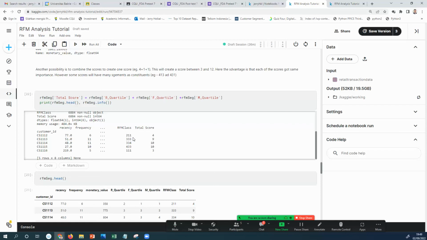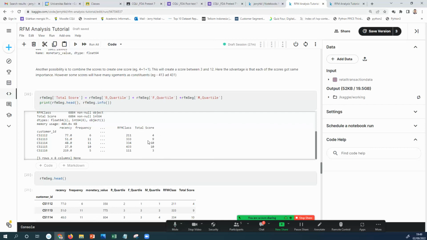Total score is adding the 2 plus 1 plus 1, it is 4. So this is still segmentation using the combination of string numbers or total number.